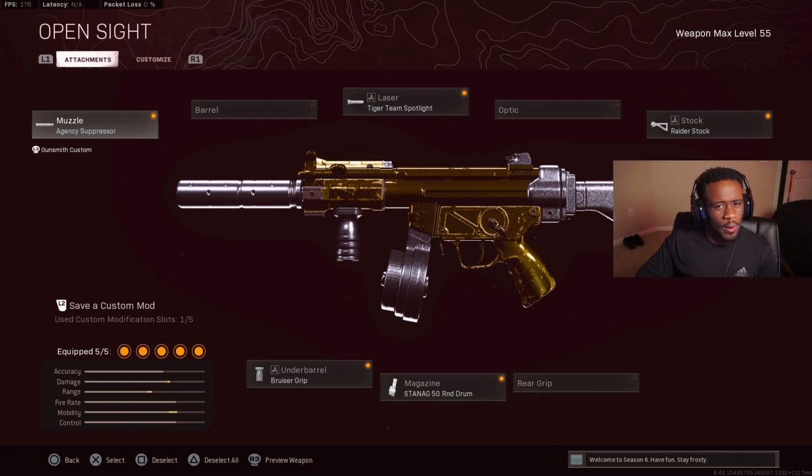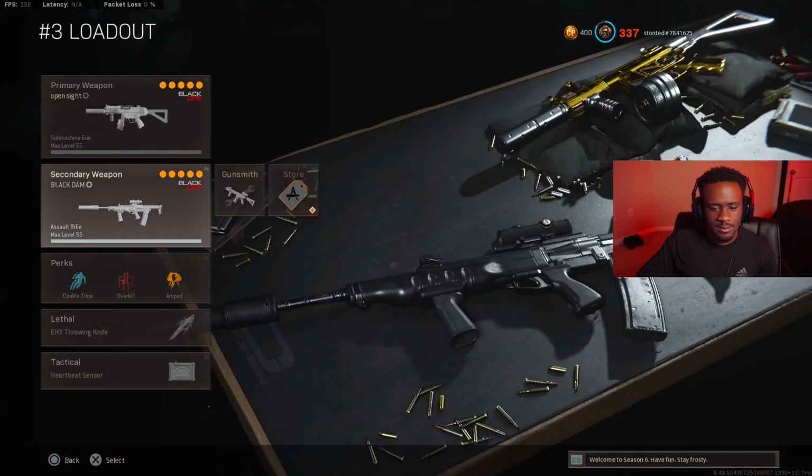I mainly don't see people rocking it on Veritas. I do see people rocking it a lot on Rebirth, just because, don't get me wrong, guys, it is still good. Close range gunfights, that's all Rebirth is. So therefore, man, try to score the AP5 class setup. Okay, I feel like you guys won't have a hard time using it whatsoever.